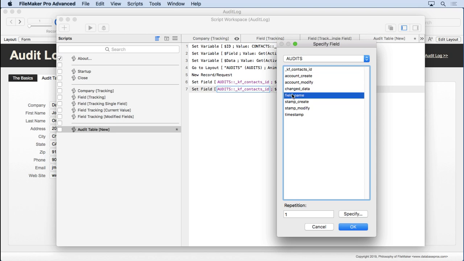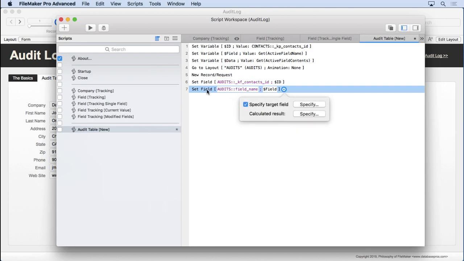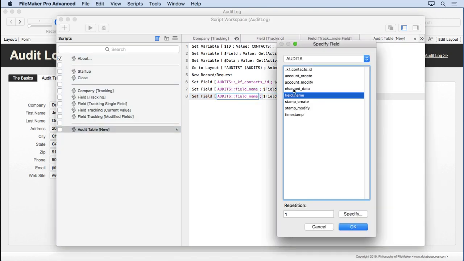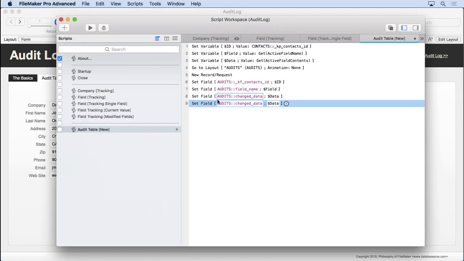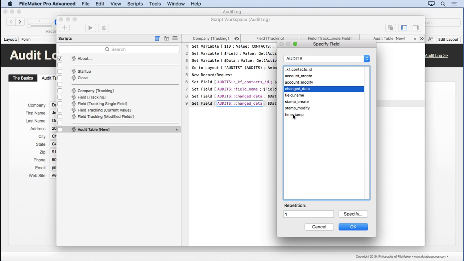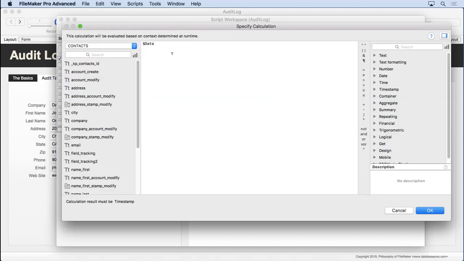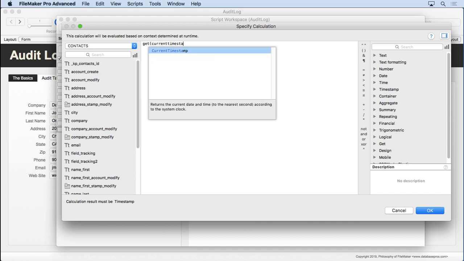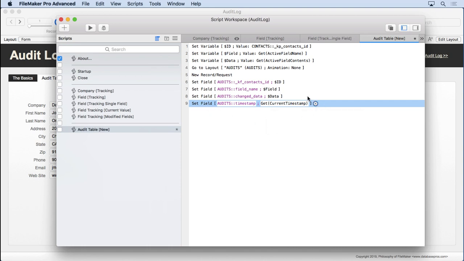And we'll say, okay, we're going to put our field name in there. And now I don't have to type the dollar sign. I can just put the word field here. Actually, I highlighted it incorrectly. There we go. Duplicate again. Do our change data. Change that to data. There we go. And last but not least, we actually want to put something inside that timestamp. The one, not the modified or created housekeeping fields, but the one that we're actually keeping track of what's gone on, when it happened. So we just say get current timestamp. There we go. Good. And then go back to the original layout.